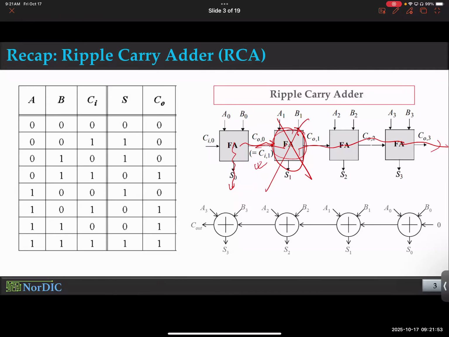If you're dealing with 16 bits, there will be 16 stages per se. So the carry will basically ripple through the chain. That is a problem, and I'll show you the reason why it's a problem. But I hope you can appreciate the fact that this unique architecture will be slower, okay? Because everything else will just wait for the carry to arrive.